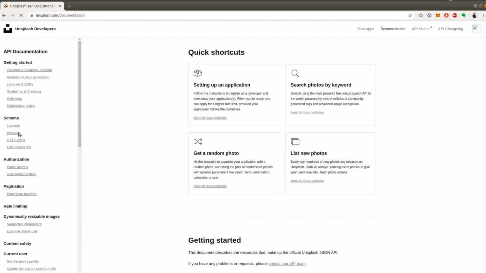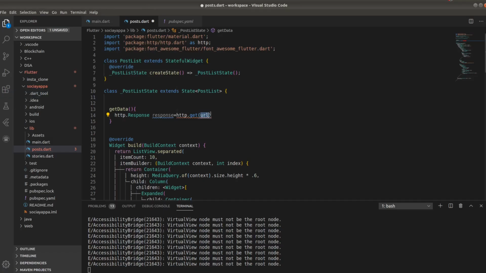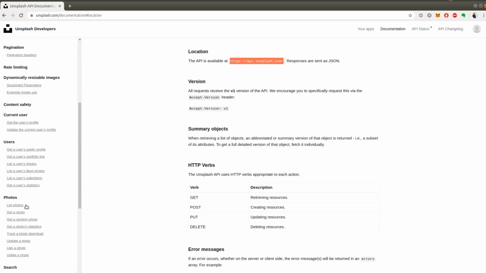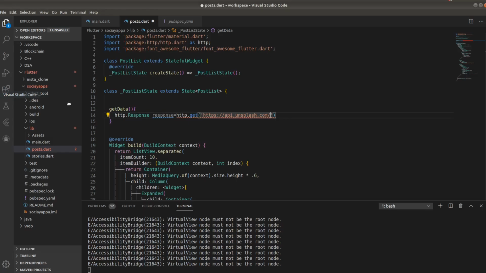And you can see over here, let's copy first of all this particular part from here, Control C and Control V. Let's make it a string by adding single quotes, and then let's check out what we have to add for photos. So for a list of photos, we have to add /photos. So slash, and after that we have to add our client ID.